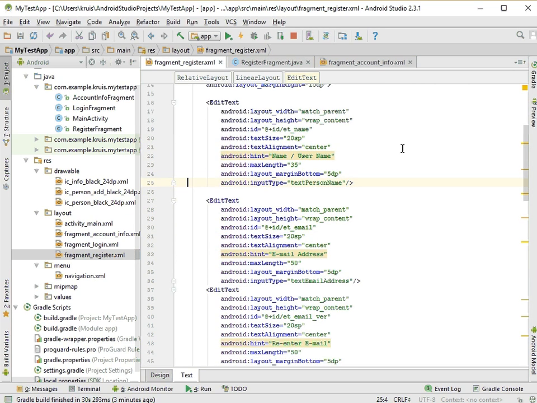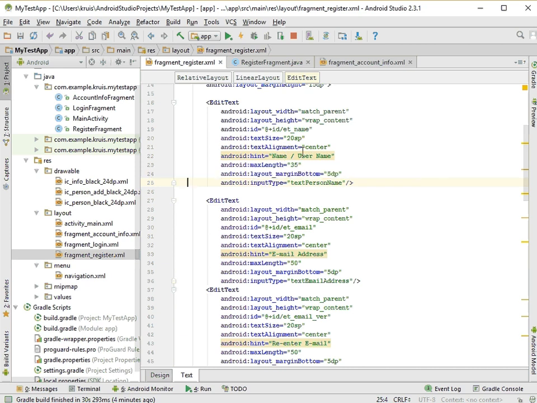Of course, the edit text, I've got them going as far out as they'll go. Like I say, since I got that margin left and margin right, it kind of brings it off the edges a little bit, but it'll go as far to the right and left as it can possibly go if you put match parent. Wrap content, it's just going to be the size of the text, which we have set to 20 SP. You got to give each one of them an ID because we are going to have to get the text from them to pass them up to the database.